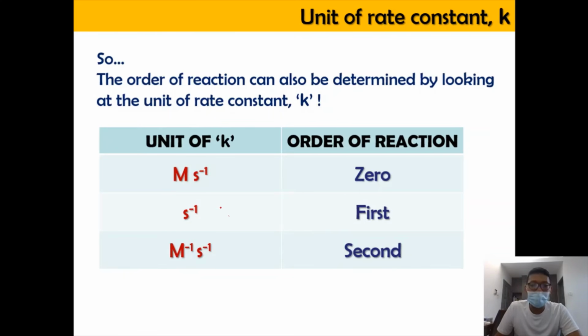Alright, and this is very helpful for you in order to solve problems regarding reaction kinetics, because in some questions they will ask, for example, the decomposition of hydrochloric acid has a rate constant of 1.3 times 10 to the power of something s^-1. So it doesn't mention whether it's first or second order, but it gives the unit of the rate constant. So you know that if the unit of the rate constant is s^-1, it is a first order reaction. And this is how it can be really helpful.